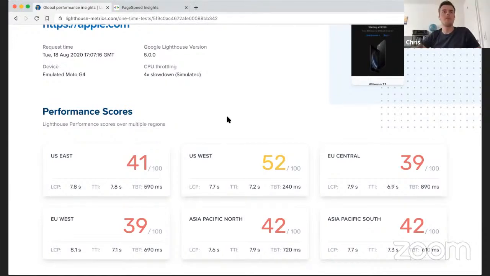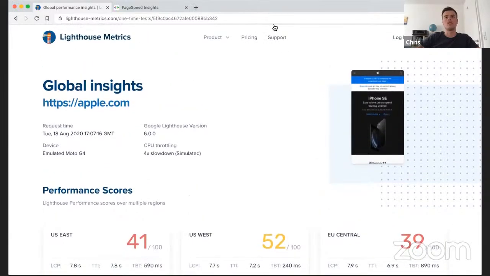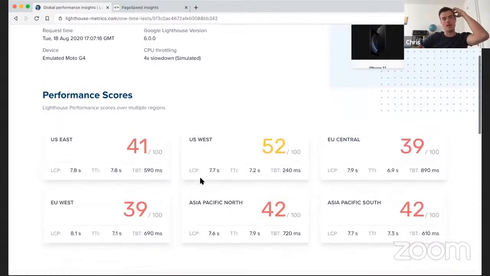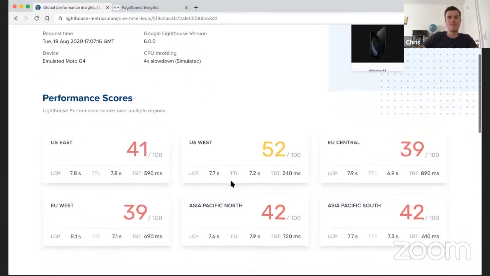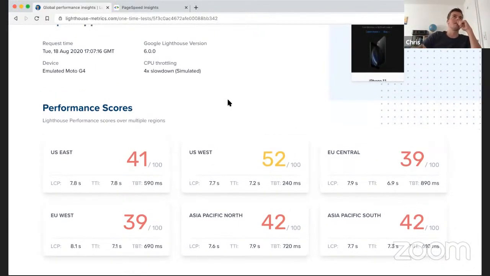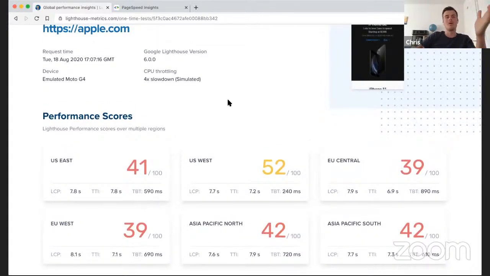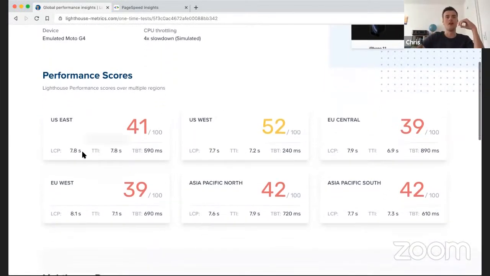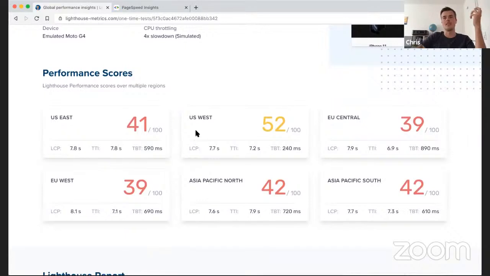Yep. So many people are texting or messaging me via Twitter, or just using the support function over here, saying, okay, we have a big site and obviously our scores are not that good. So what are the common recommendations? It's really site specific, because in one place you have a small site hosted on DigitalOcean, and you see, okay, you only have a good score, for example, in US West, and all other scores are really bad. So you see there's no CDN or bigger infrastructure. So yeah, it depends on your user base, right?